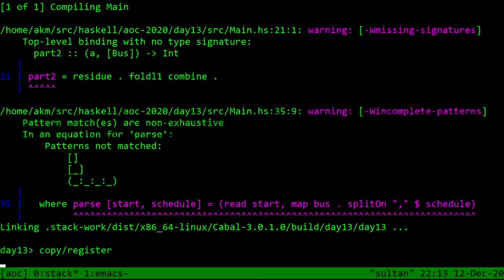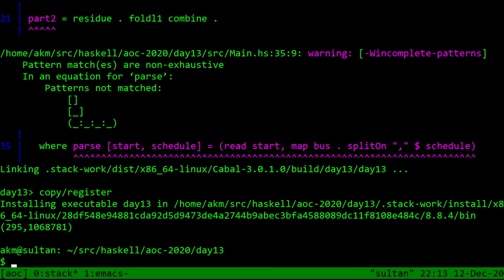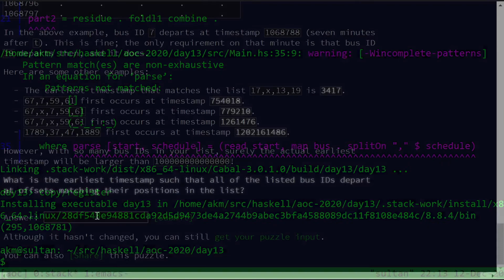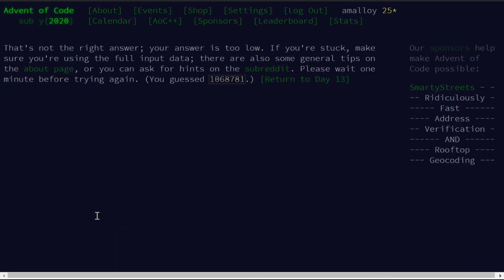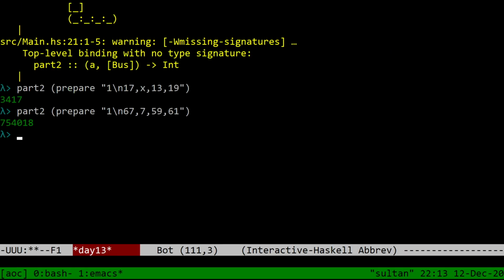Now I'm a little concerned it might be too large, too slow. No, okay, the reason it was slow before is because we were searching for the wrong number. Got it. It's not the right answer, it's too low. Too low, huh?